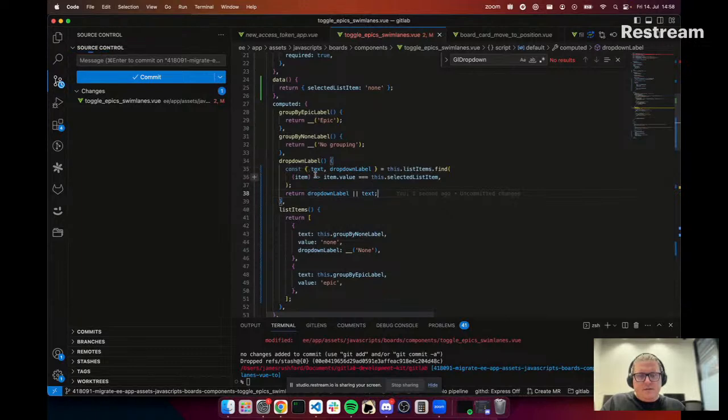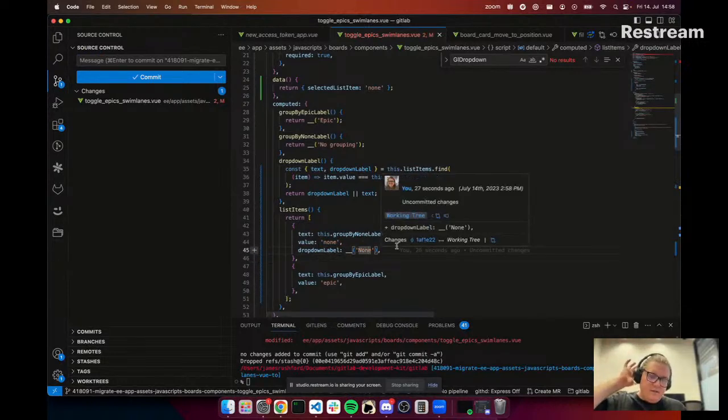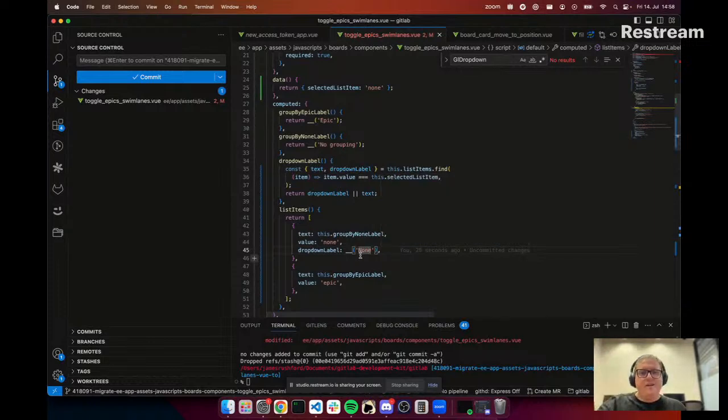Makes sense. So we're going to get text and the drop-down label from the selected item, and then we're either going to give the drop-down label, which in this case should be none, or the text. And it's important that we just don't use this because it's not translated. This is translated. So if we turn it into German, it'll say null, I guess. German's not very good.